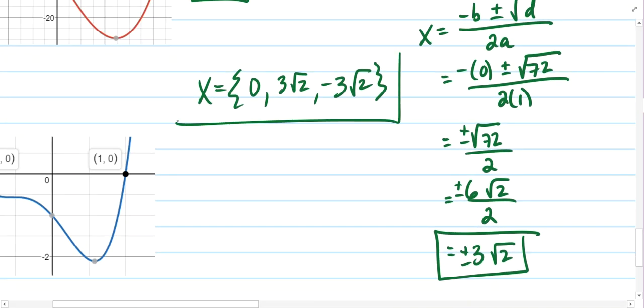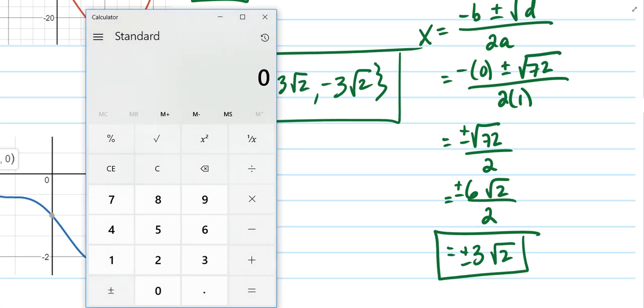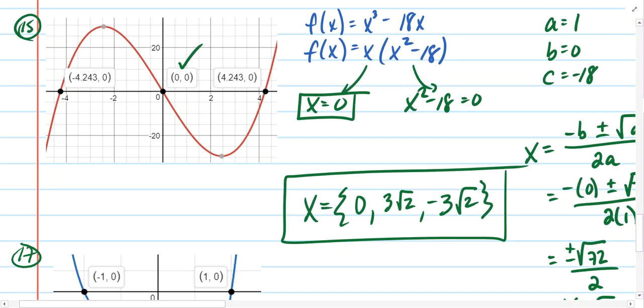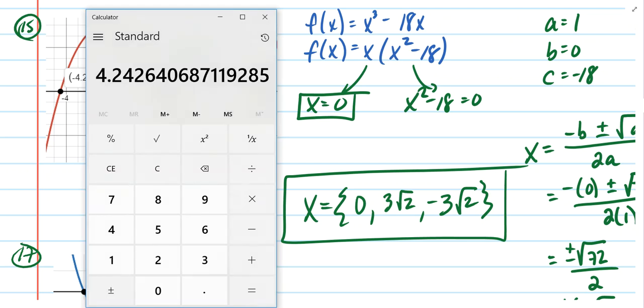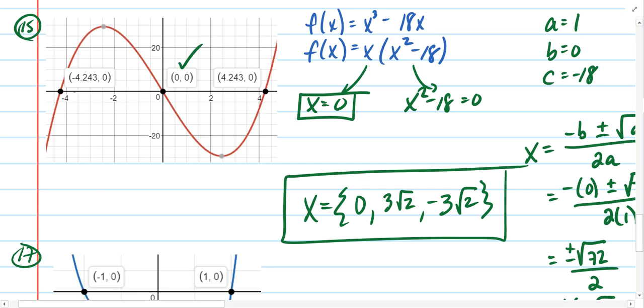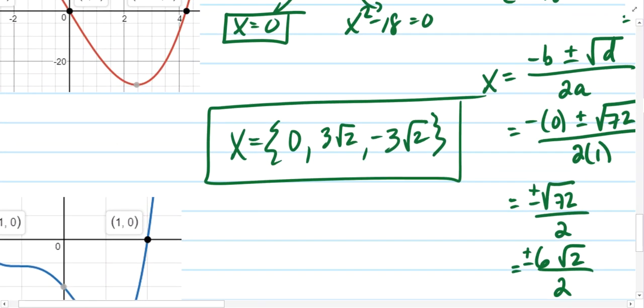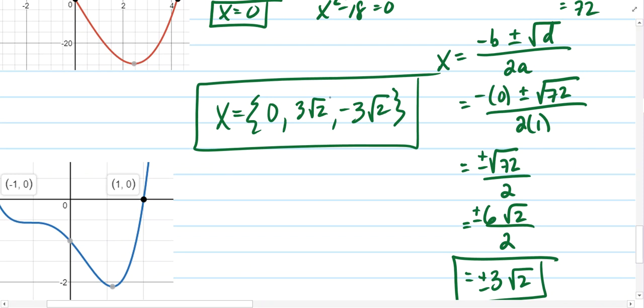And if you're just not sure that these radicals are correct, you can bring up a calculator and check. Well, 3 times square root of 2 is 4.2426. And there's this decimal, 4.24. Now this is probably rounded, but I think we've got a matching solution. And then the same thing would hold true for negative 3 times the square root of 2. Well, there's negative 4.243 when rounded. Here's negative 4.243. So if precision is what we're after, then this is how we'll get it, using square roots as symbols rather than decimals alone.